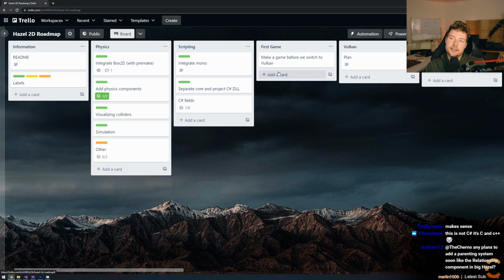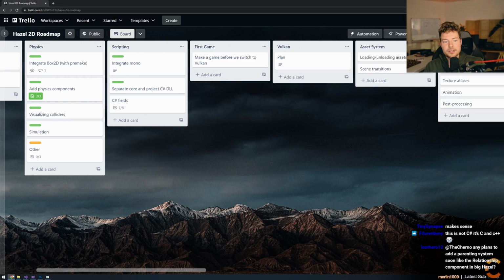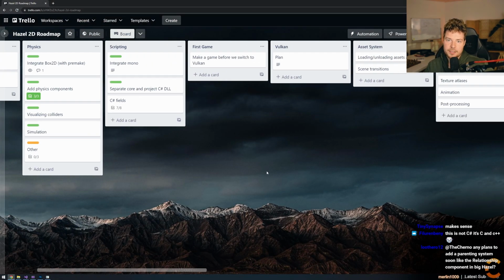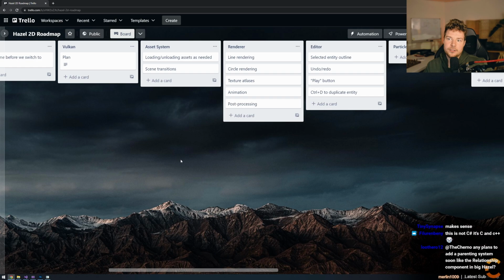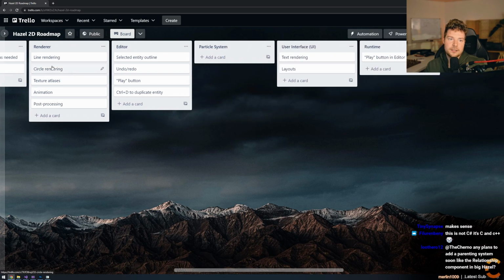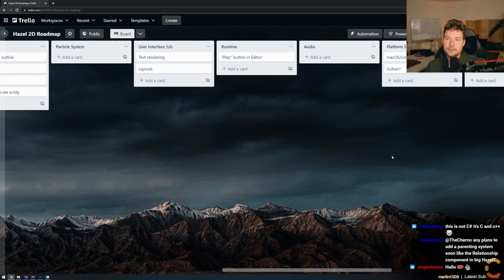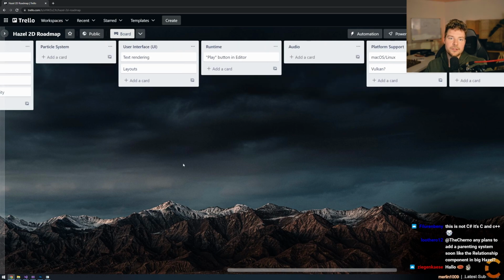And I think we haven't done text rendering at all, have we? Because that's going to be hard to make a game without text rendering. Did we even consider texture atlases? No. Is text anywhere here?